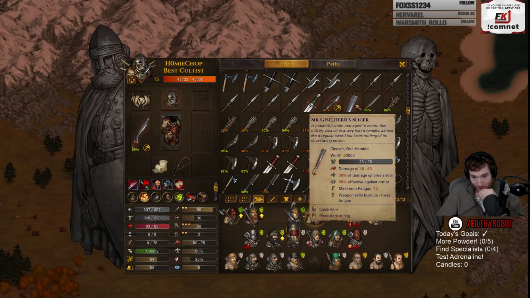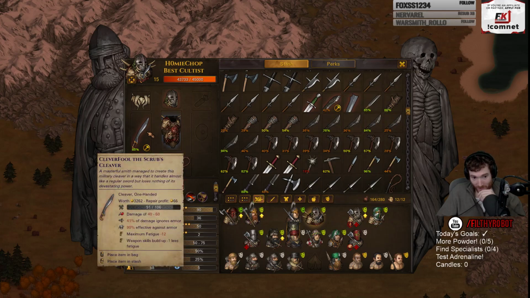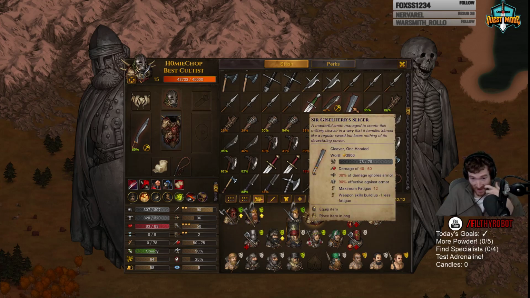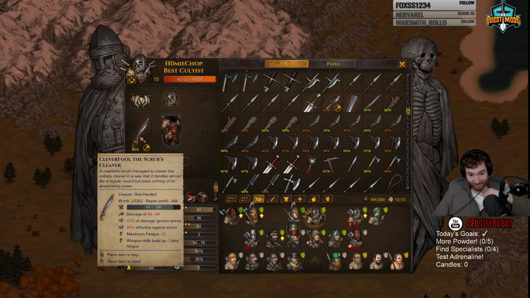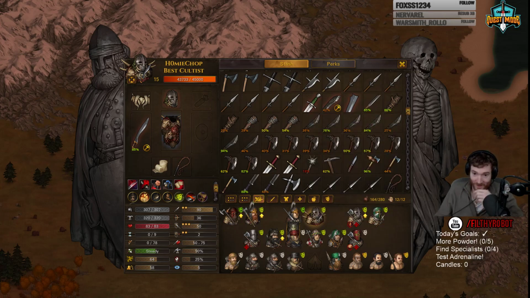41.90. Damage range 40 to 60. One less fatigue. It's like the exact same weapon. All right, 2 more cleavers. It's not. It's 1 less armor pen, right? 3 less armor pen. Ignore, rather. Yeah. So those are both kind of mediocre.